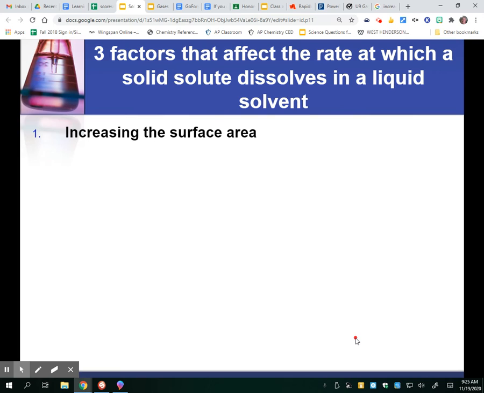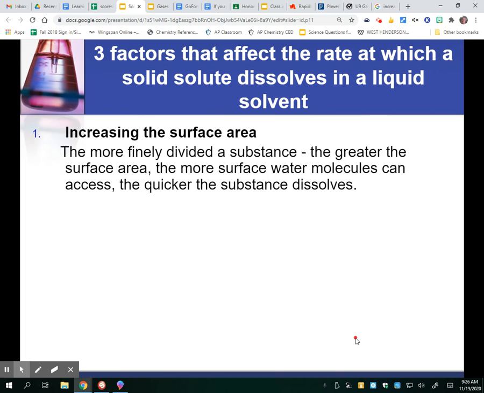Sugar cubes, what happens there is that the solid pieces that are trapped inside the cube, the water can't get to those until the outer pieces are dissolved. And so it takes a lot longer than if you were to have sugar crystals. Then water can get all around each of those molecules and dissolve things a whole lot faster.